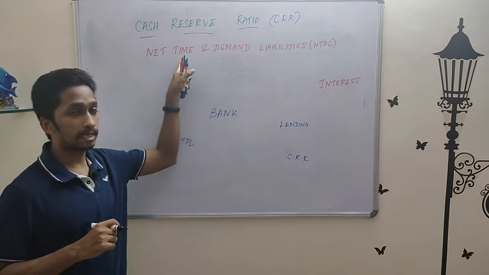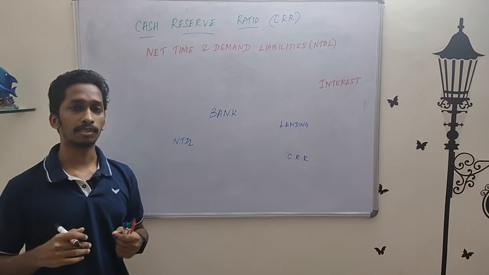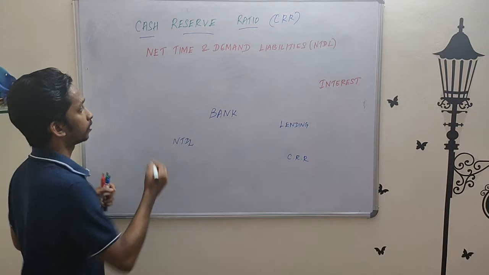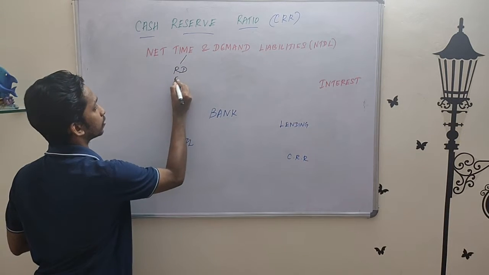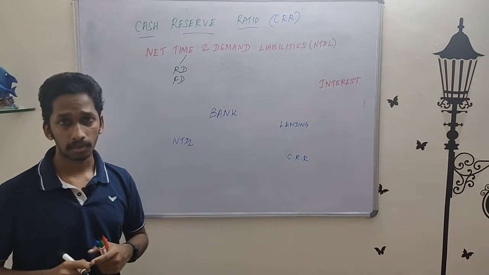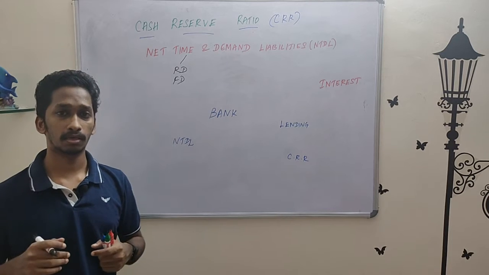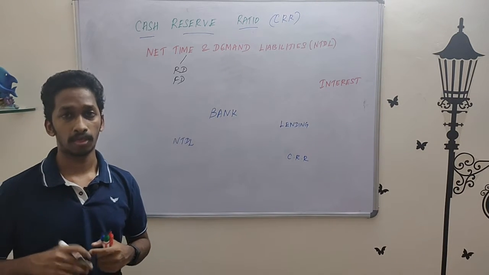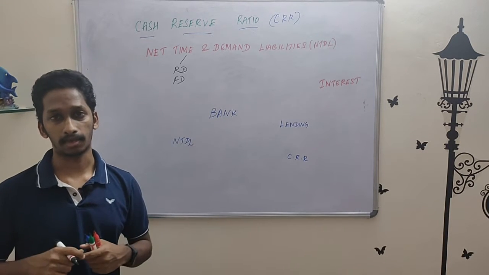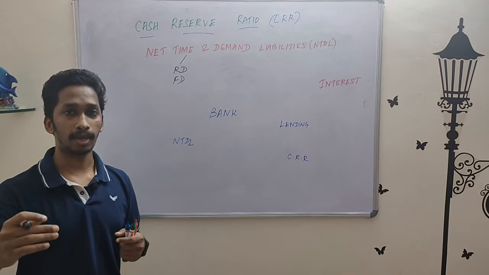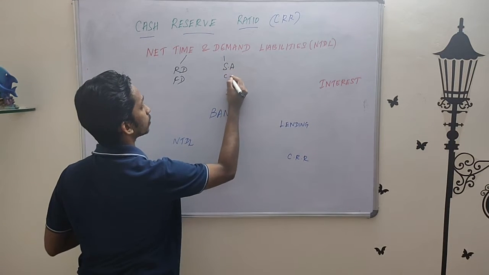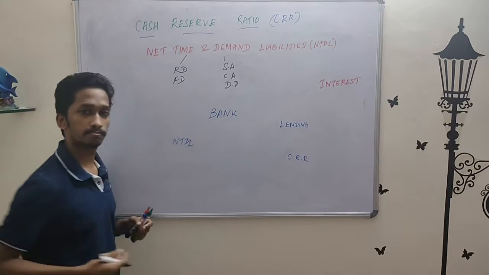Okay. What does the time part stand for? Any money which you invest in anything like an RD or an FD, which has a time frame attached to it, comes under time liabilities. What about demand liabilities? When you open a savings account, a current account, or even draft a DD to pay to someone. DD is a demand draft, right? So anything which has a demand tag attached to it, anything which the bank has to pay on demand, comes under demand liabilities. Your savings account, your current account, your demand draft, etc.